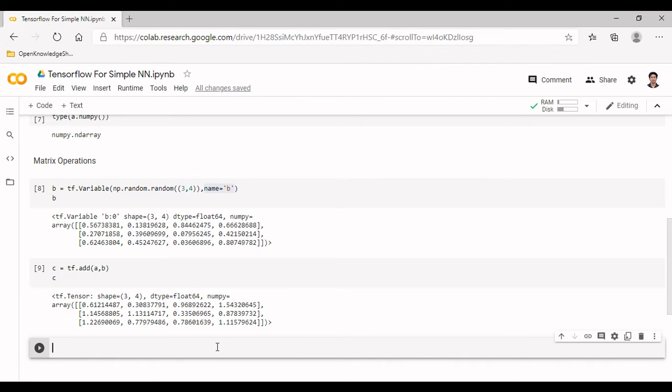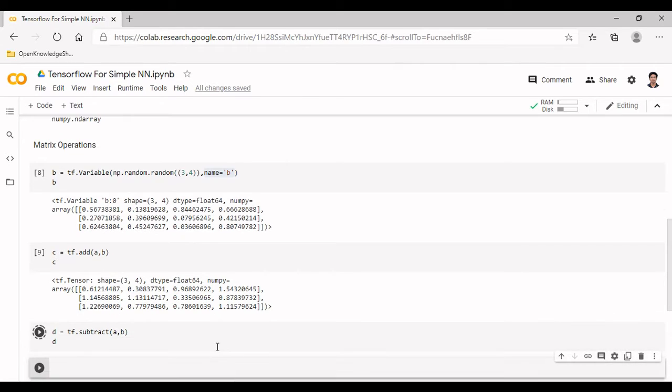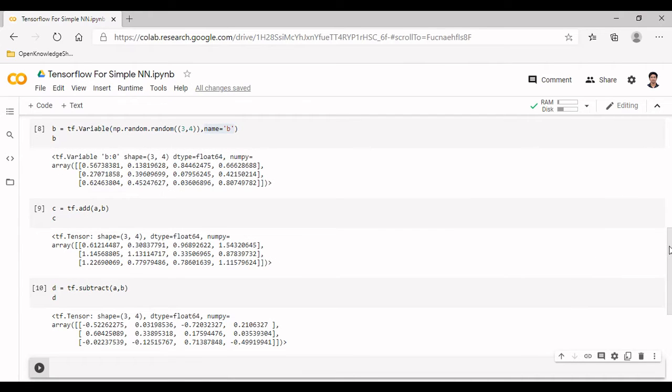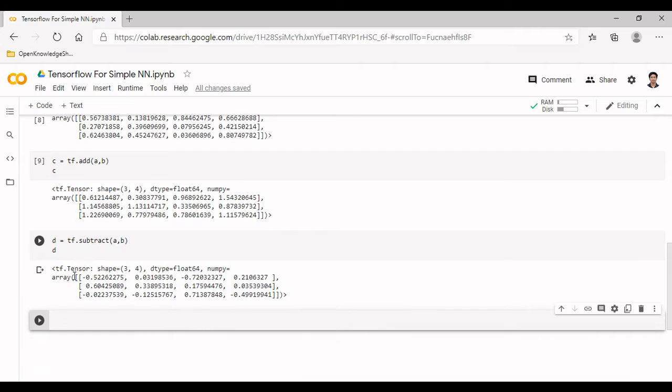Similarly, let's also do a subtract, where you can use subtract and then a comma b. This way you can do a matrix subtraction. And finally, in case we want to access the data inside that, this will again be a tensor, right? So you can do d dot numpy, and it will give you that value.